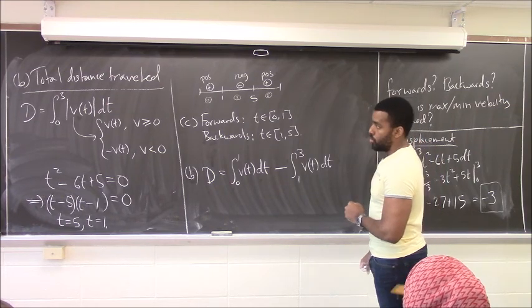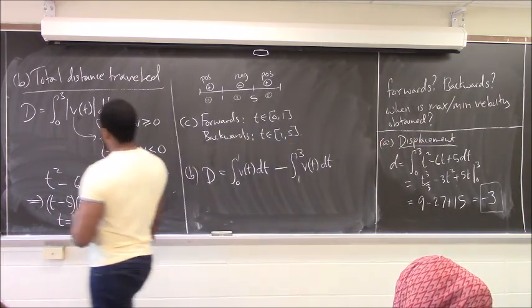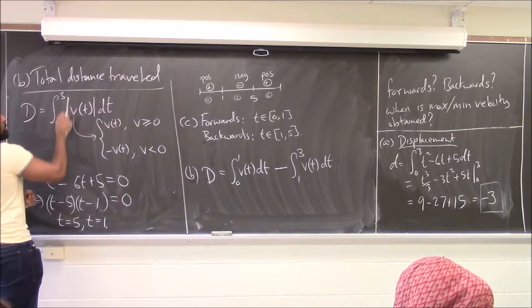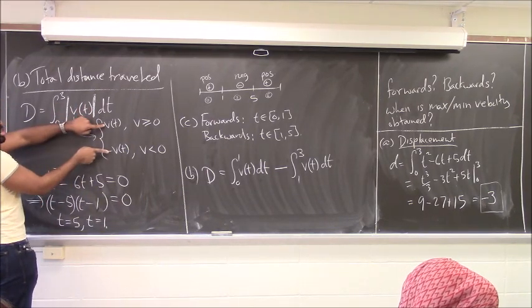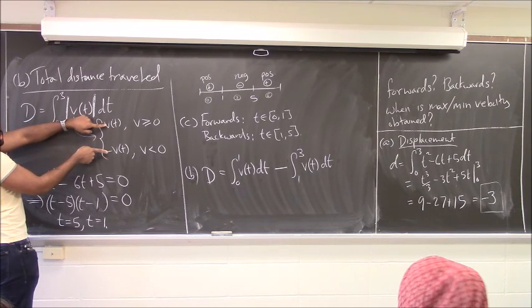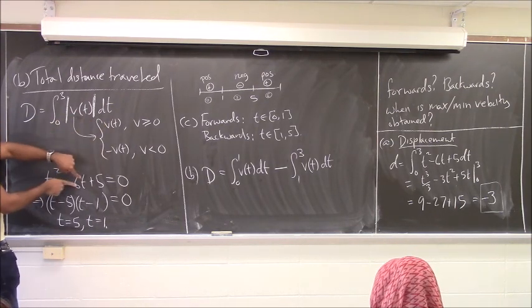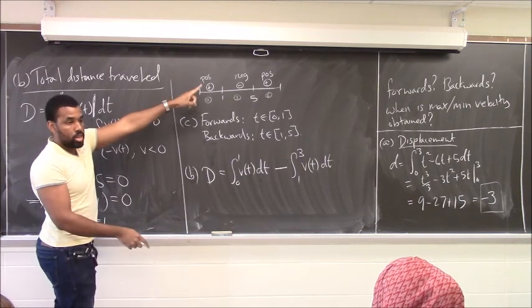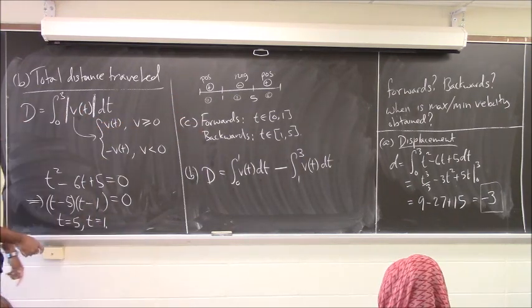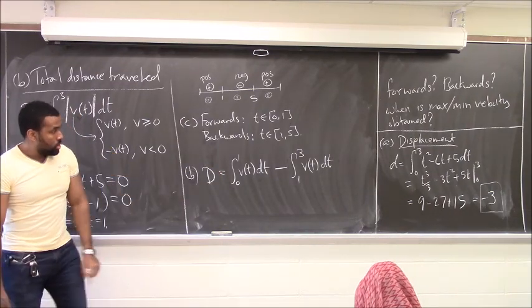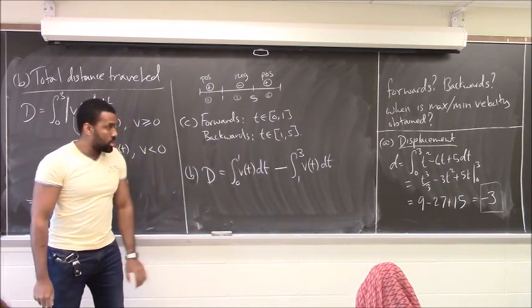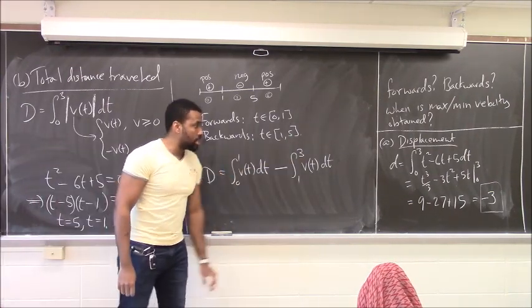So for the line, we are testing the position of the point. I want the absolute value of velocity. This function is defined in terms of where your function is bigger than 0 or less than 0. So I find where it is 0, then I can find where it's bigger than 0 or less than 0. And that's going to tell me how I want to actually break up this interval. So between 0 and 1, this is the positive part, and between 1 and 3, that's the negative part.